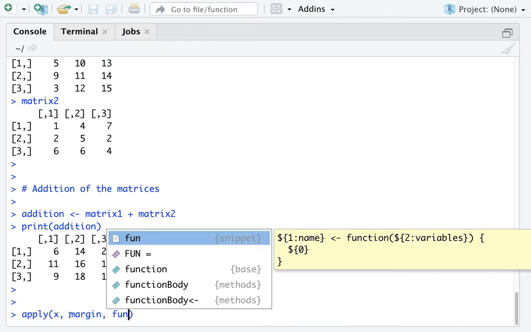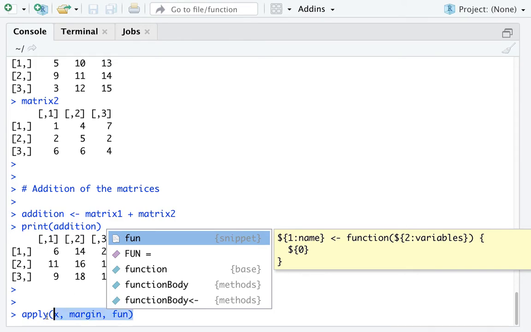Now what do these three stand for? x is an array, margin is the name of the data set which we use, and fun is the function that is to be applied across the elements of the array, right? So for example, we'll solve an example to see how apply works.